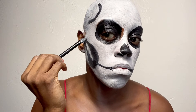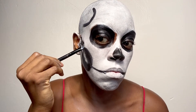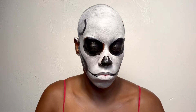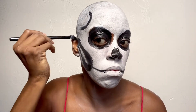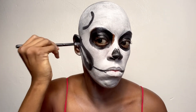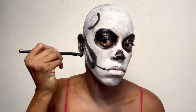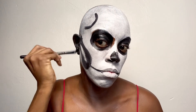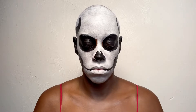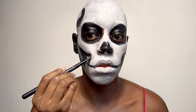Always remember there is no wrong way to do this — this is just how I'm doing it. I'm going to change the placement of the jaw and lift it, because skulls don't have ears. So I'm going to paint the entire ear black — all inside, all around. You can see it against the white background, but hopefully in pictures it'll blend and make the ears seem not there, just creating shadow.